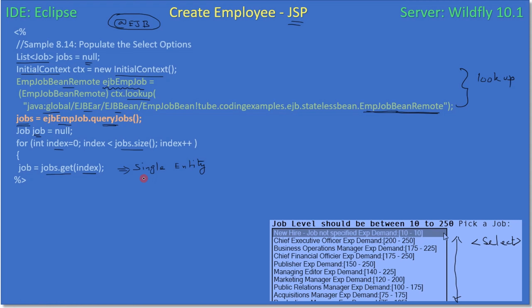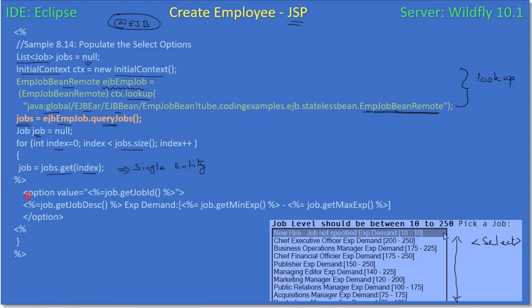Next, if you see option, already we have a select tag, right? Inside that we will be defining multiple option tags. So this is plain HTML. Likewise it will go, and finally a last option, then select will end.